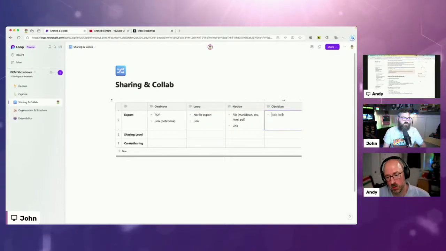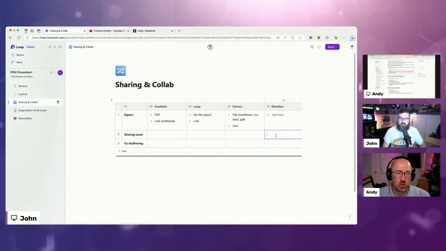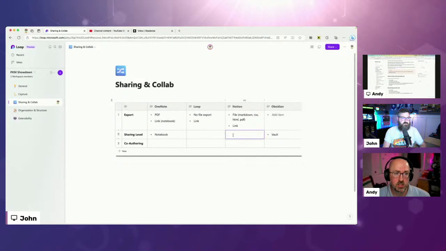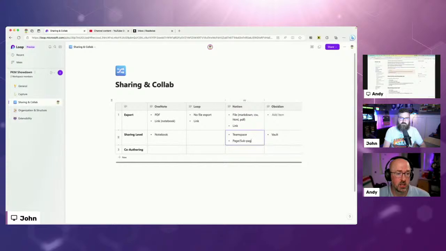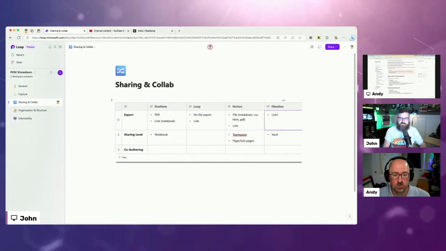What about Obsidian? When you're doing sync, you probably can link, right? Because it's a cloud service. Yeah, so you can sync the vault. Oh, so it's at the vault level. It doesn't go down to the page level, but because it's a simple Markdown file, it's easy to export if you want to drop it in a Word document and send that. So there's an extra layer to it. Okay. So just at the vault level, and that would be a link to the vault if you're doing sync, right? Yep. Premium sync.